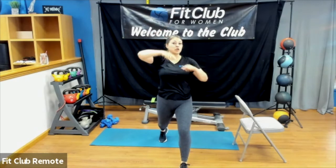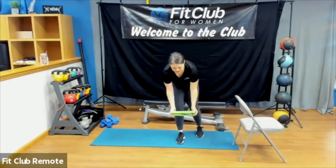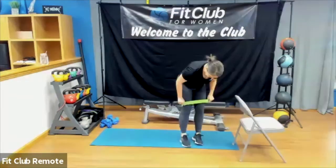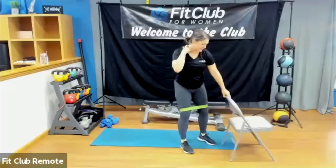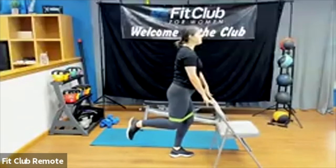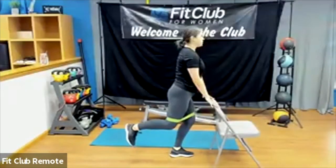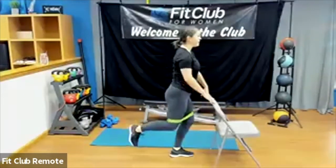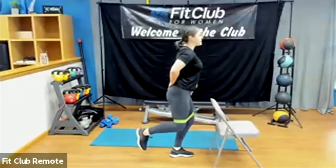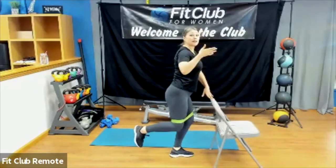For this first exercise, grab the loop band if you have it and place it around the thighs above the knees. If you don't have the band, don't worry — this will still be a challenge. This is where you'll need your chair. Stand up nice and tall, shoulders back and down, soft bend in the knees. Starting with the right leg — bend that right leg and slide it back. Notice how that right knee stays behind the left knee; we always want to keep it behind. Tuck those hips under, push it back and release. This targets right where the booty meets the thigh. Keep those abs engaged to control the hips.